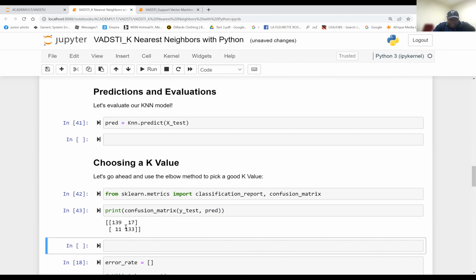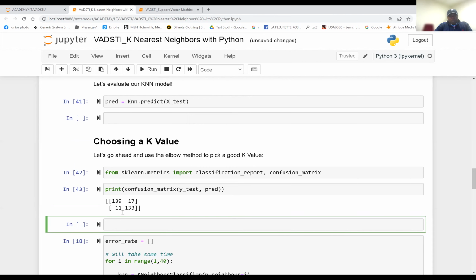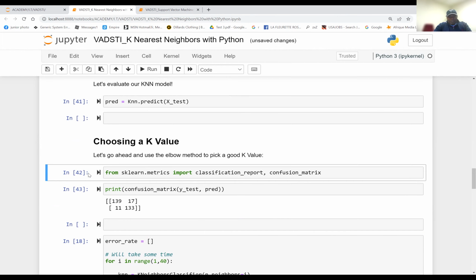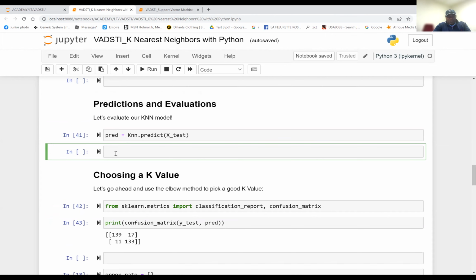So we misclassify 28 of them. We misclassify 17 plus 11. We misclassify those, right? Let's look at the. Oh, why did I do this here? This is where I want to check with you the value for K, because this K. Predictions.